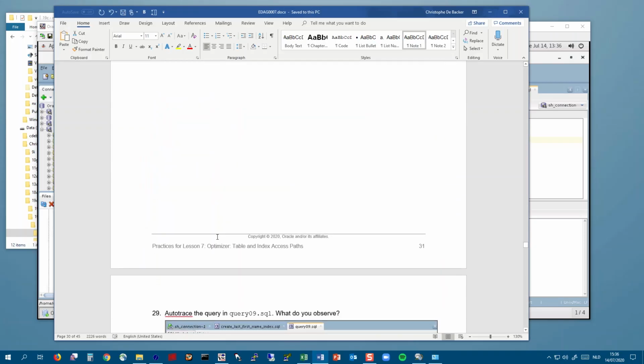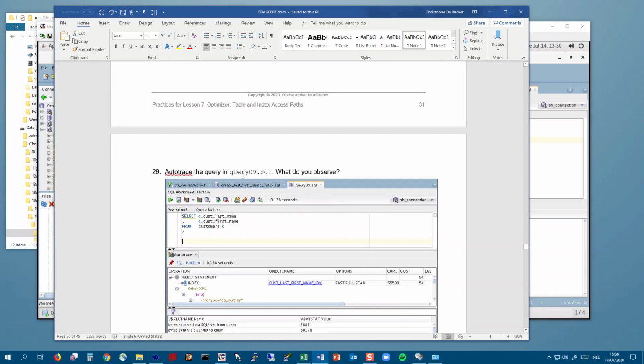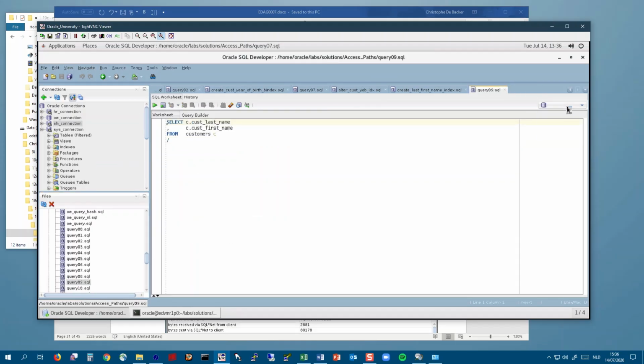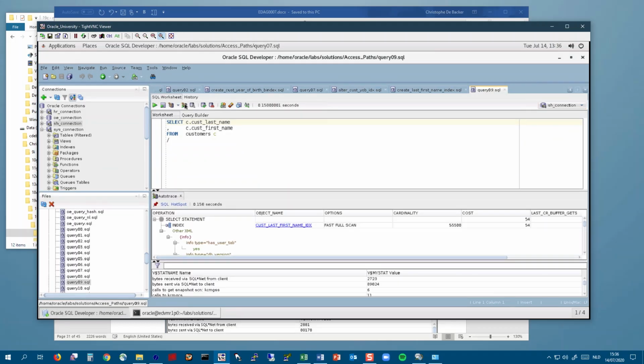And then we're going to auto trace the query in the script query09. If I look up query09.sql, SH connection, and auto trace this, what I see is that it can obtain my results without even having to go into the table, because the column information that I'm requesting is column data upon which that concatenated index has been built.